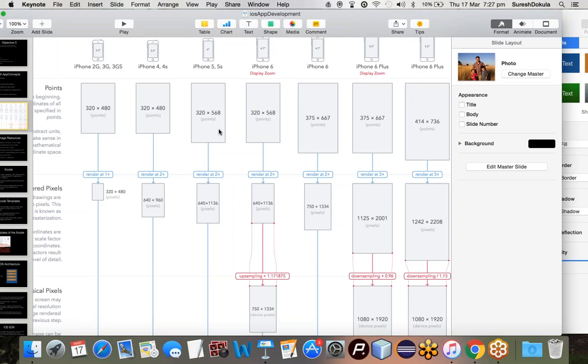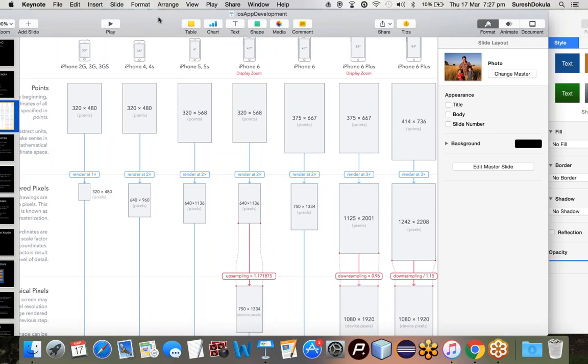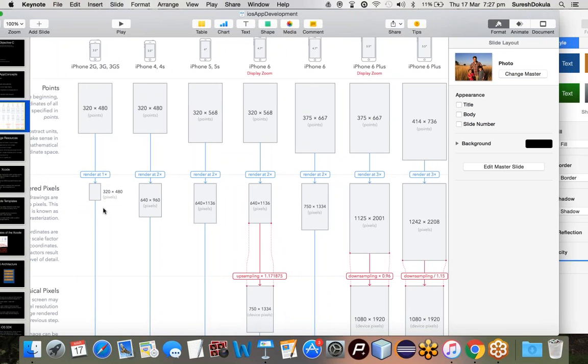When it comes to iPhone 6, if you look at iPhone 4 and 5 and 5S, they changed in terms of pixels. So they enhanced the user interface, like rendering-wise or image display. They made a change to double the pixel size. Points are the same, but each point is divided into 2 pixels, like 640 by 960 pixels. When it comes to 5 and 5S, they enhanced the pixel size.